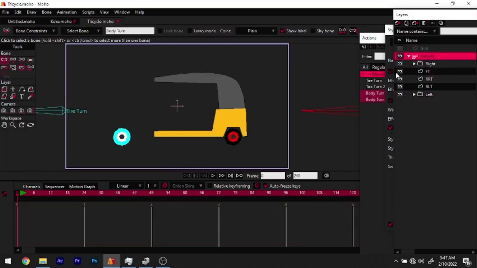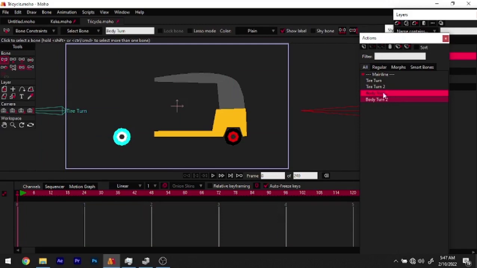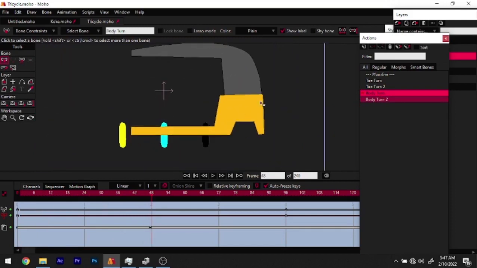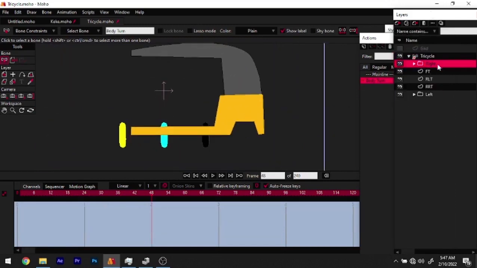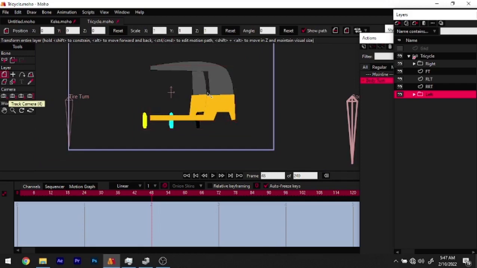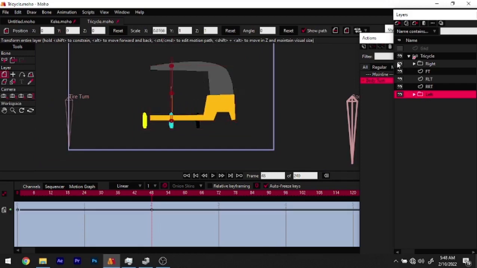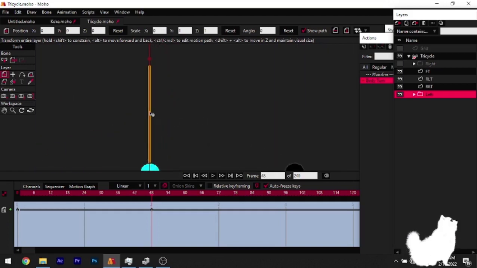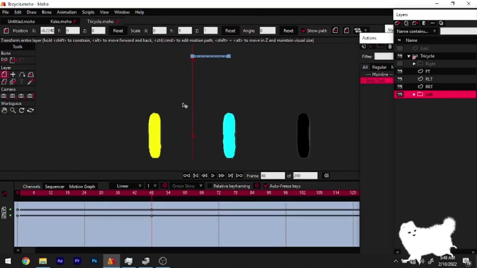Okay, so let's quickly get into our object rotation. So let's first click the body rotation. Right, so on the 48 frames, guys, we're going to do something. This is my right side. Let's start with the left side. What I'm going to do is I'm going to squash. Let me turn this off. Right, so I'm squashing this completely, and then I'm moving it all the way to this point.